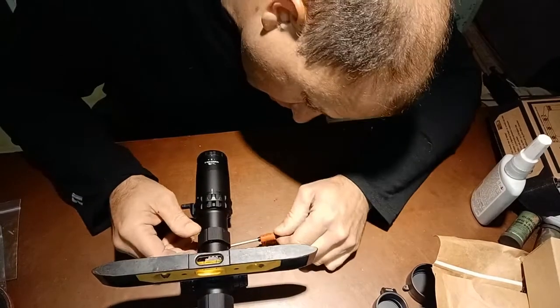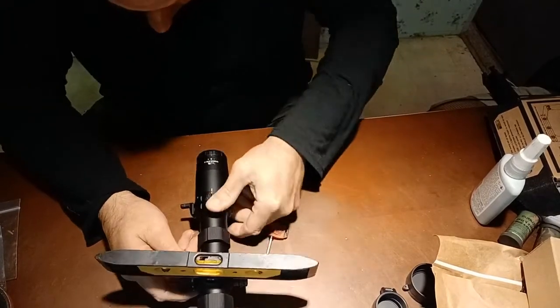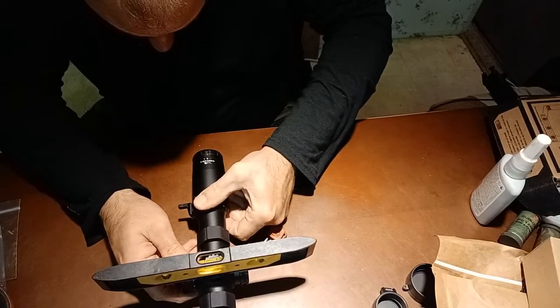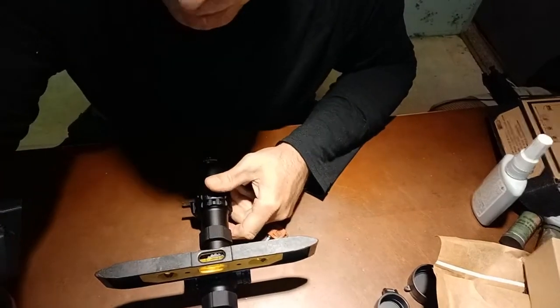Try this a little bit. I'm not going to try to get fancy with the camera. I'm just showing you guys because I should have left it the way it was. Okay, so what I'm doing is I'm rotating it. Actually, let me see if I can take you guys down a little bit.